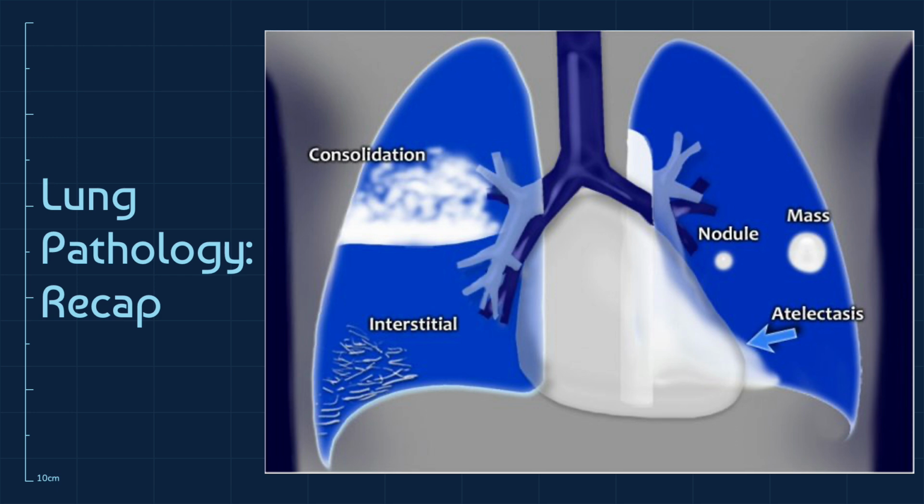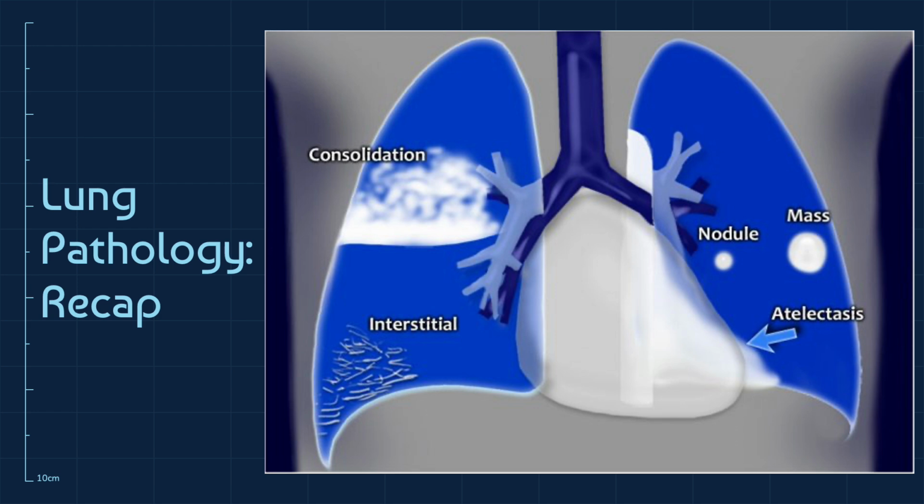So when the pathology itself is in the interstitium, the area between, or the septa between the alveoli, you will get more linear, sort of scratchy findings, and they're described as either coarse or reticular opacities, and sometimes they can show up as small little nodules. However, if you have a tumor or a mass, you can have nodules that are space-occupying lesions that are solid, maybe even multiple.